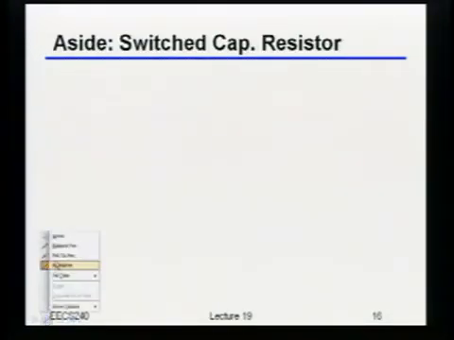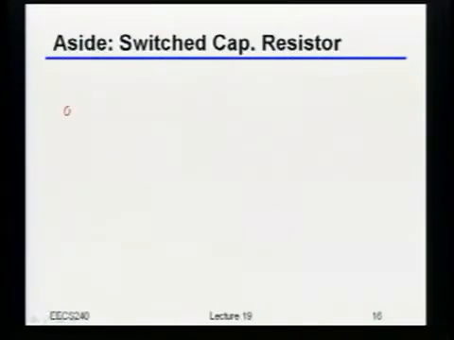Now, this sounds a little bit funny at first, but to see how something like that might work, let's do the following thought experiment. Let's say I had a normal, plain old resistor, and across that resistor I put some voltage, basically relative to ground, V1 and V2. Let's pretend that I only ran this resistor for some amount of time, and during that time I want to measure how much charge flowed from V1 into V2. So how would we go about doing that?